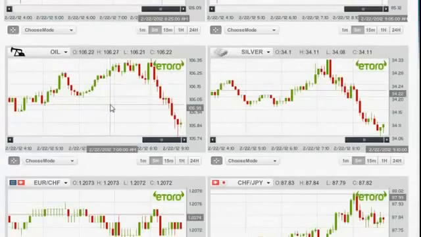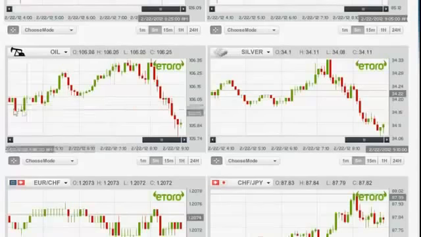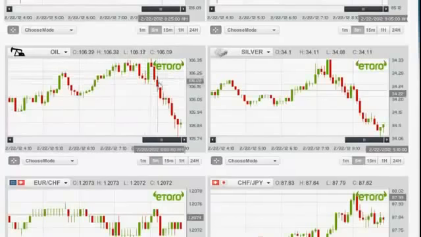Needless to say, from a downwards going trend line we can make money the same as from an upwards going trend line. It makes no real difference to us, and I will now show you how. You can see here that the oil is a downwards going trend line. It starts from this point. It has its high point right here, but it starts to go down and down, even lower than the starting point.